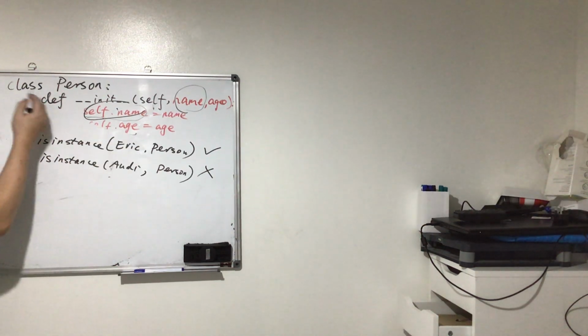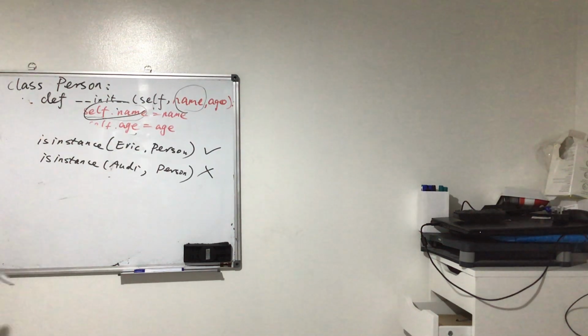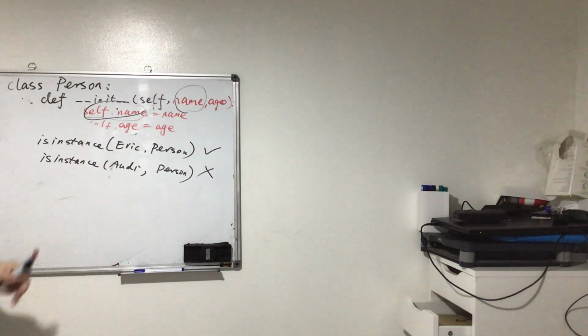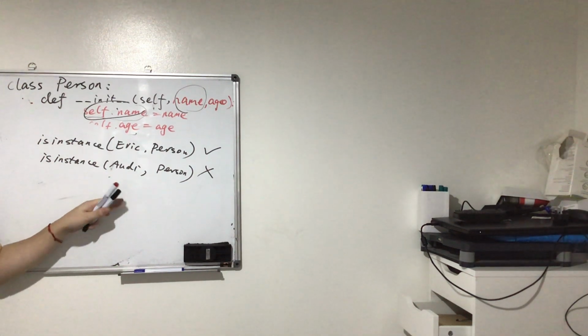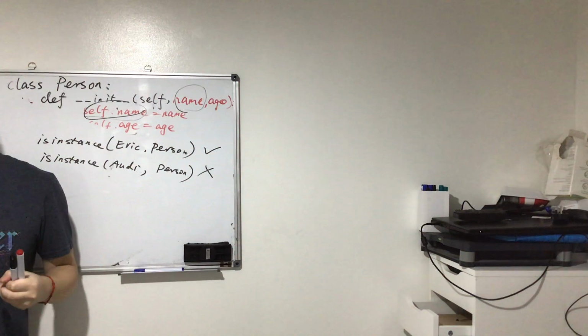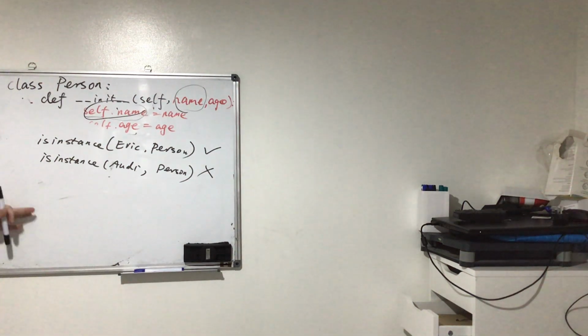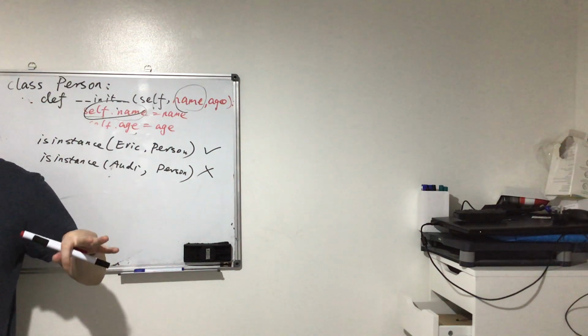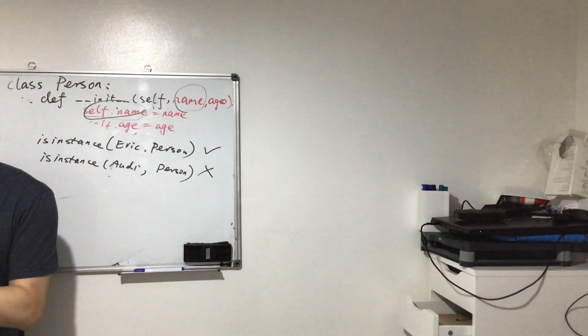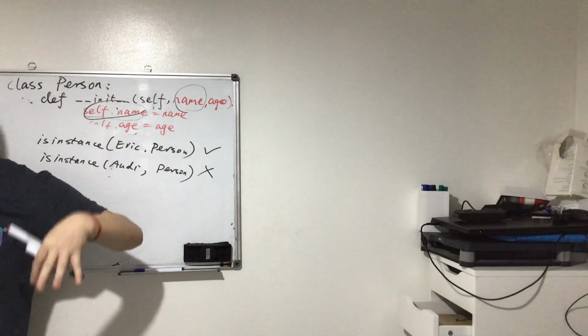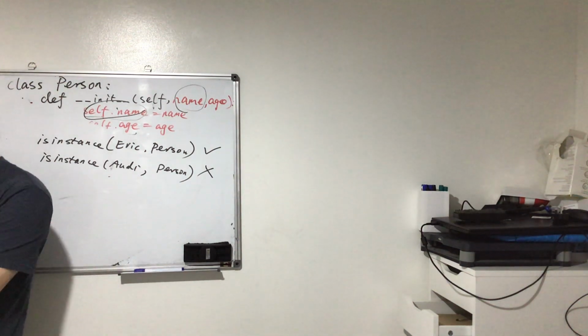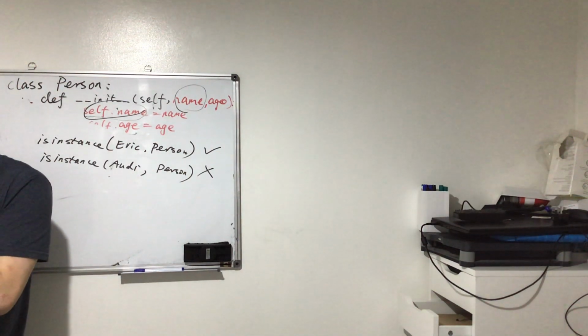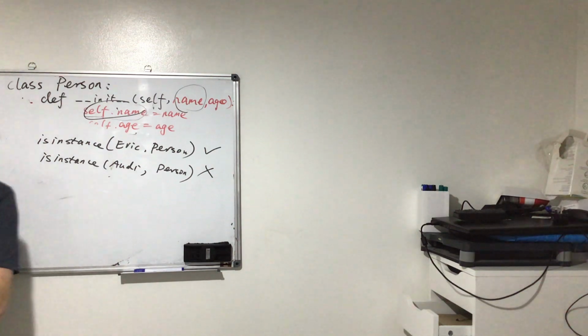So in other words, the class is used to create instances, which are called objects. Objects are instances, right? So when we create objects like Eric and Ryan, there are two independent objects which have different names and ages. There are two different copies of the person class. Am I right? Did I make it clear?